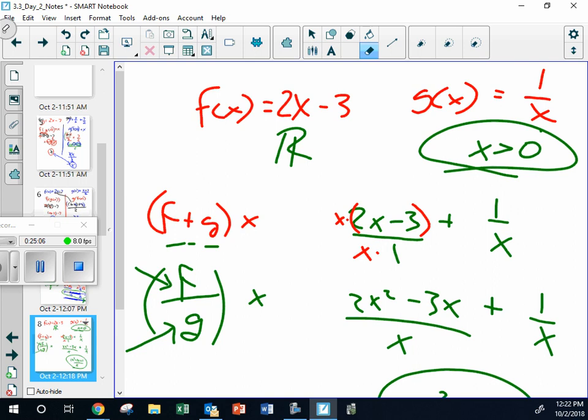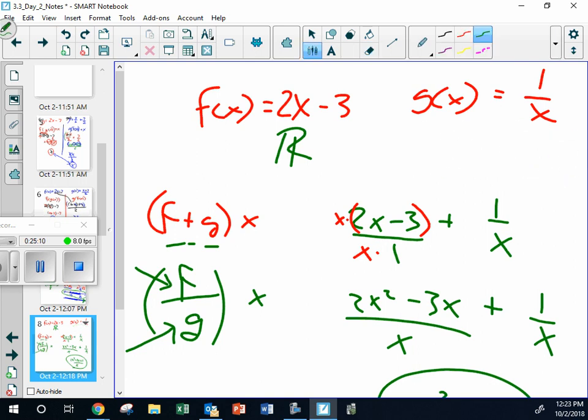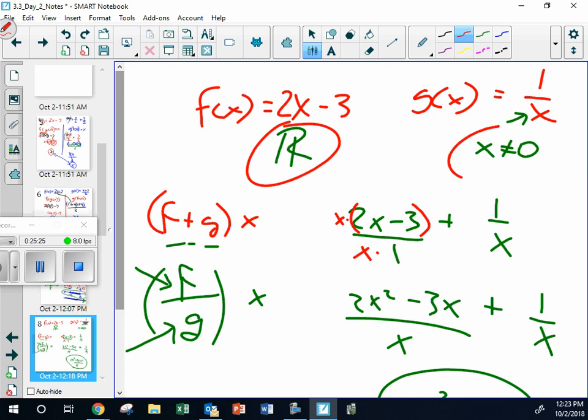You are correct. Thank you for catching me on that. I should have taken the time to do this right. The thing on the bottom should be set not equal to 0. You are right, not greater than 0, not equal to 0. Sorry, that does change my overlapped domain for these guys. So it's this, overlapped with that.